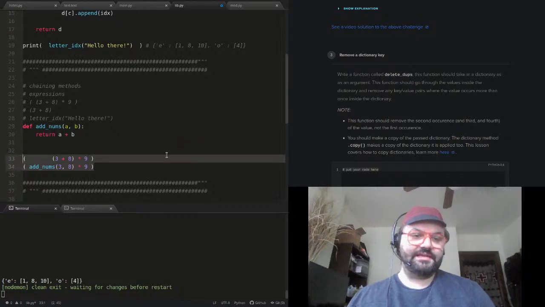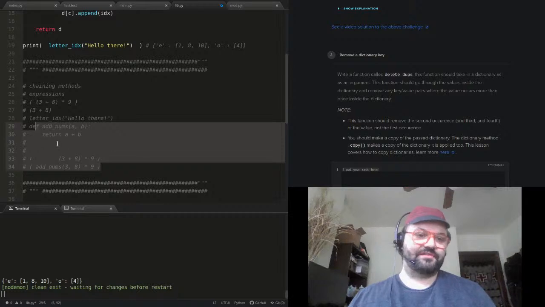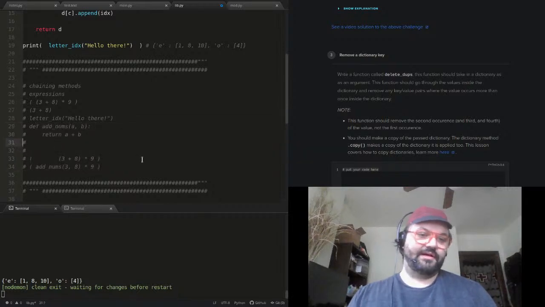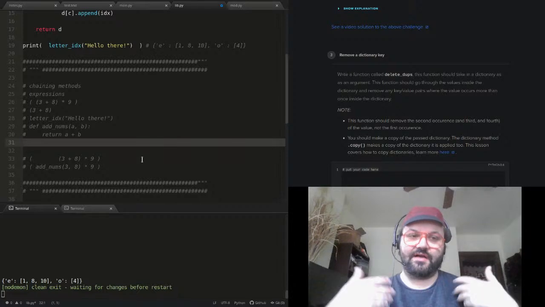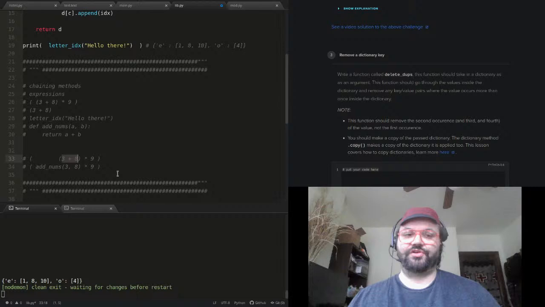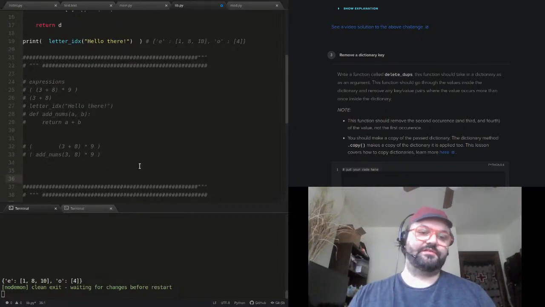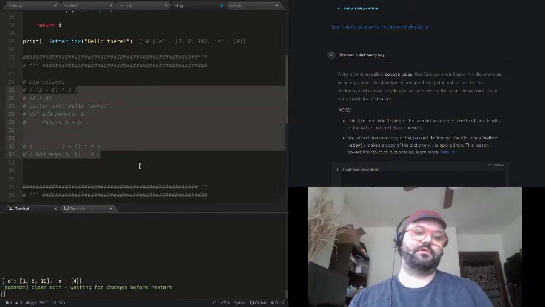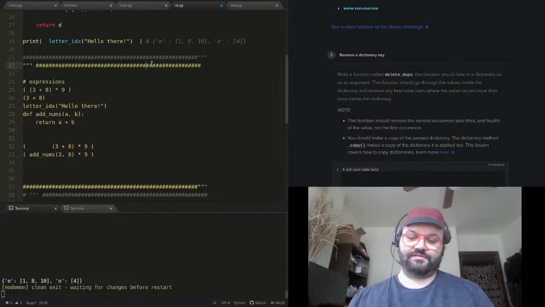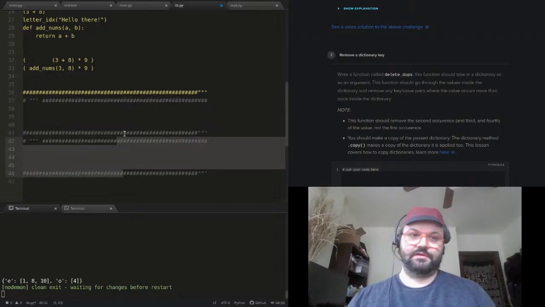So I think that idea is established well enough, and apologies if I'm just harping on the same thing and you get it. But I just want to make sure that idea of a function expressing a value and different parts of your code giving back values is well established in order to answer this chaining methods question. So, chaining methods. Let's just do this. Chaining methods.